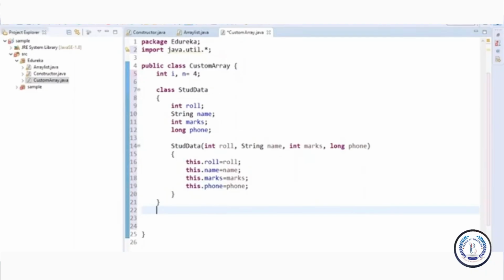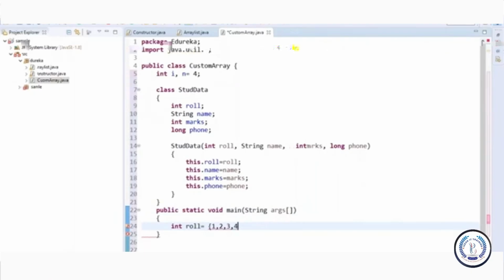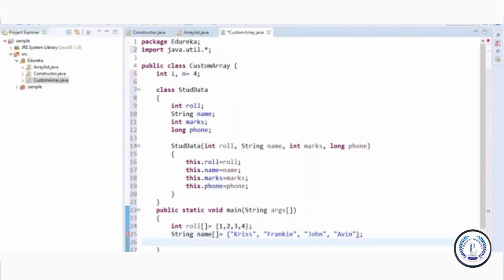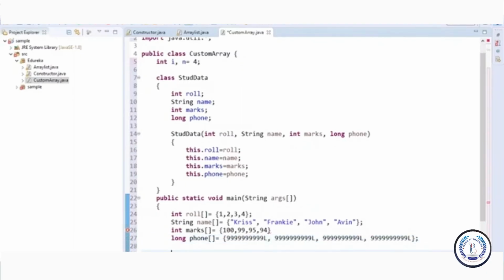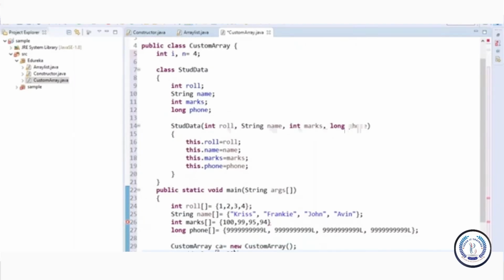Now let's begin with the main method. Now let's create a custom array list and reference the variables. Using the add values method, I'm adding the values.